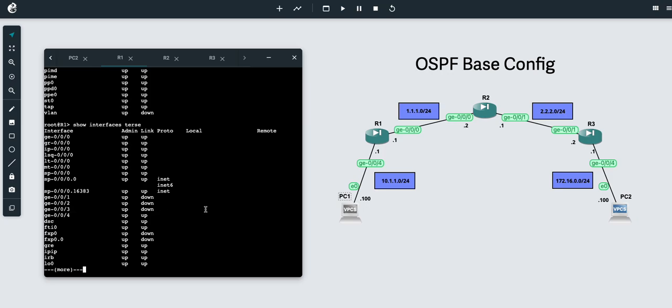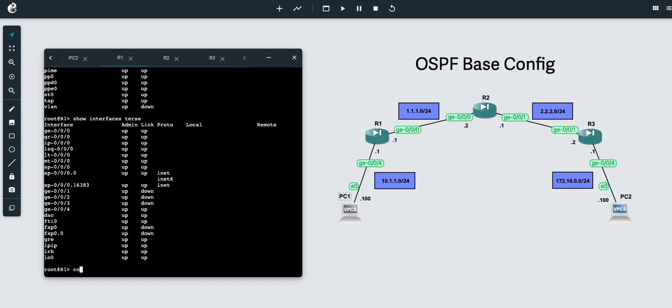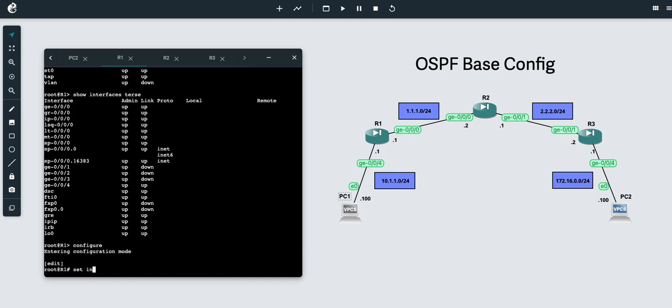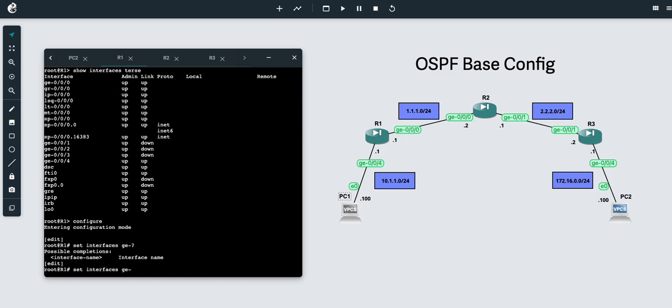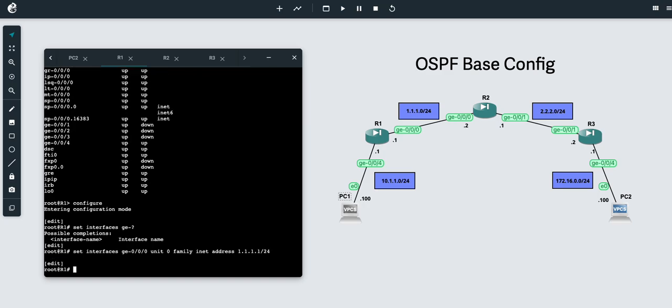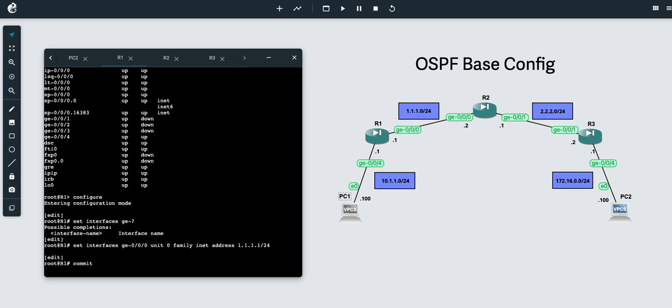All right, let's get this configured. /24, and make sure that sets properly.